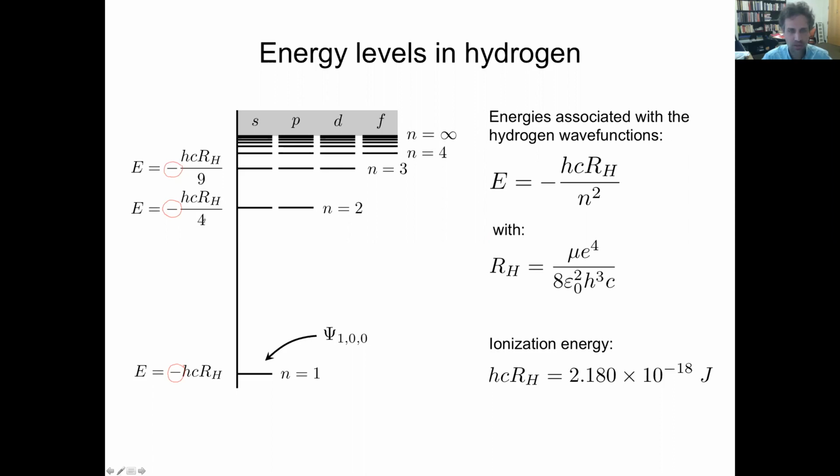The negative sign is important because that means that the electron is bound. When the electron is bound to the atom, it has basically an interaction with the proton. So it's bound to the proton. It will stay there. It will not fly away. That is an indication that it's bound, and that is a negative energy. So binding energies have negative values. And you can see as n is increasing, this value becomes less negative. Okay, this whole number becomes smaller, so it becomes less negative. And here, for n equals infinity, this level here, we basically find E equals 0, meaning there is no binding energy anymore.